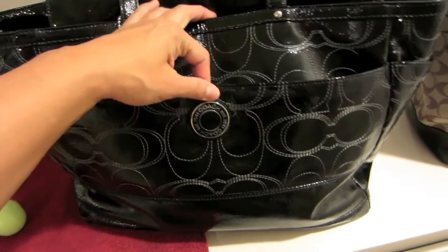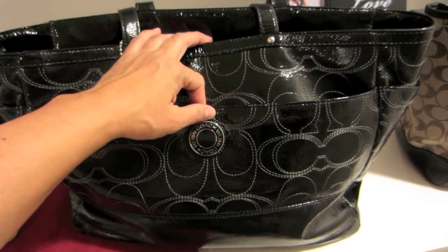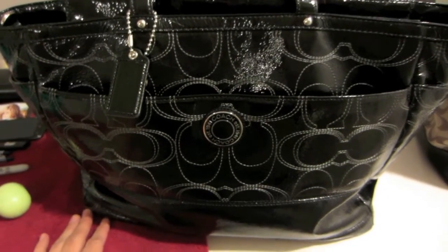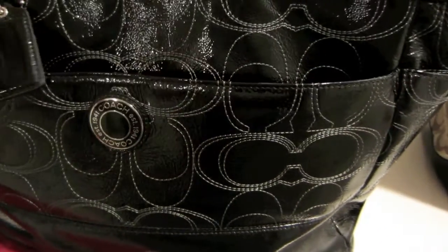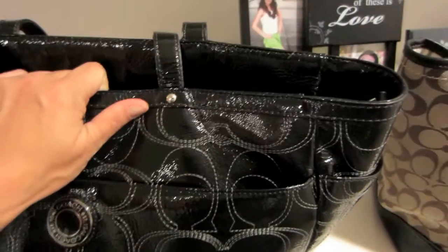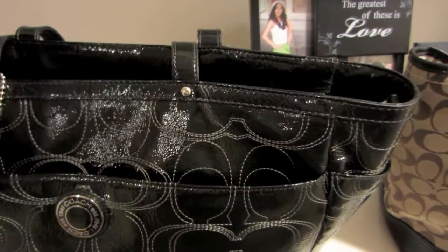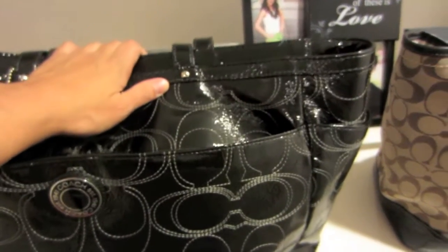This is one of my favorites because during the rainy weather, which is December, January, around Southern California, it kind of rains a lot. So I noticed that this is waterproof. So it's been raining quite a bit during the month of January, and everything I have in the bag has stayed dry, and I'm happy with the purchase of this.